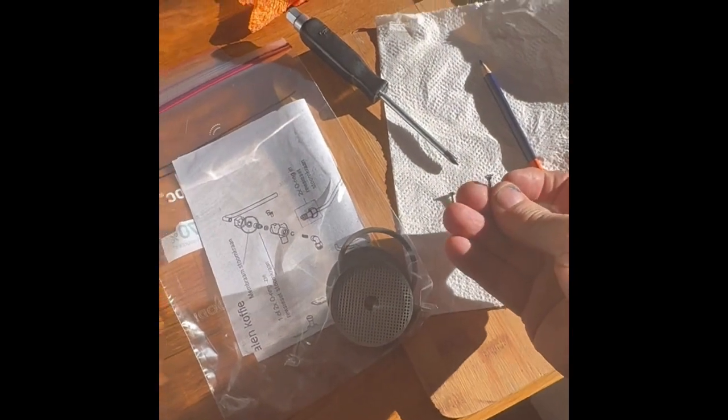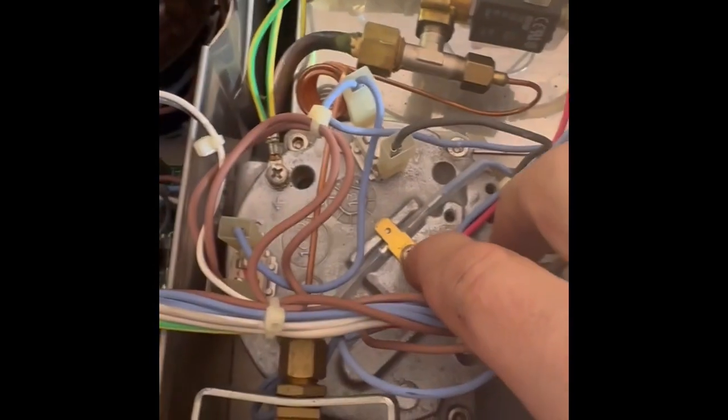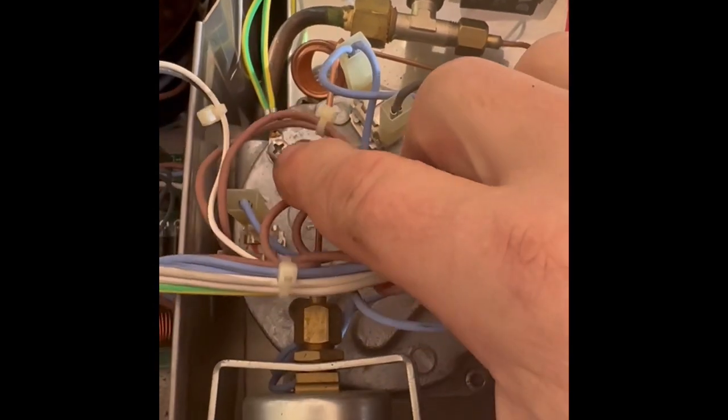Turning it back up: there's one screw there, a little screw there, a screw there, and a screw there — just little self-tappers — and you literally just take that top off dead easy. You've got access to all the real innards: there's the PCB board, here's your heater unit, pressure gauge, little valves here, the lights and switches. I'm just going to tighten those up because they're a little bit loose.